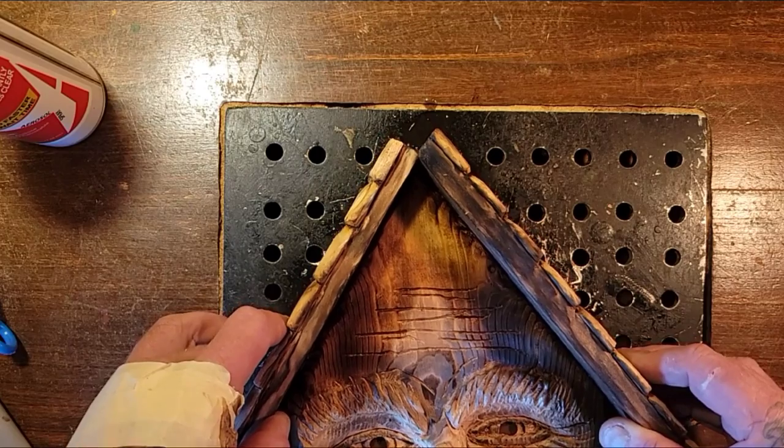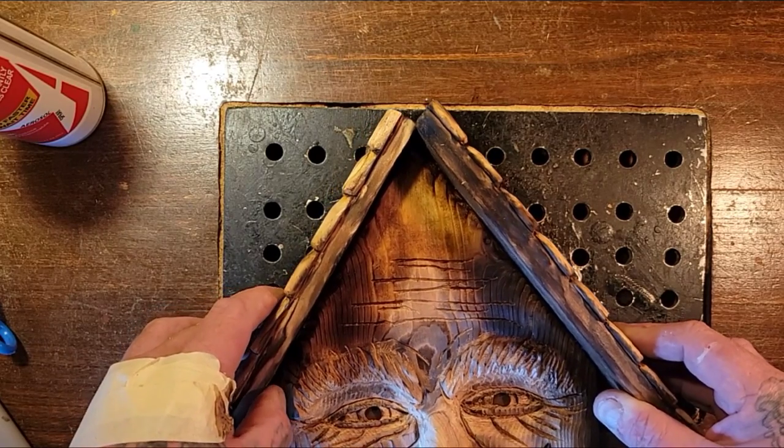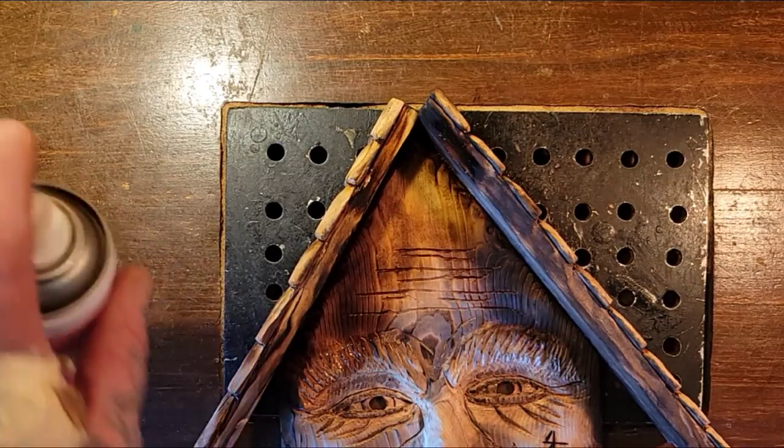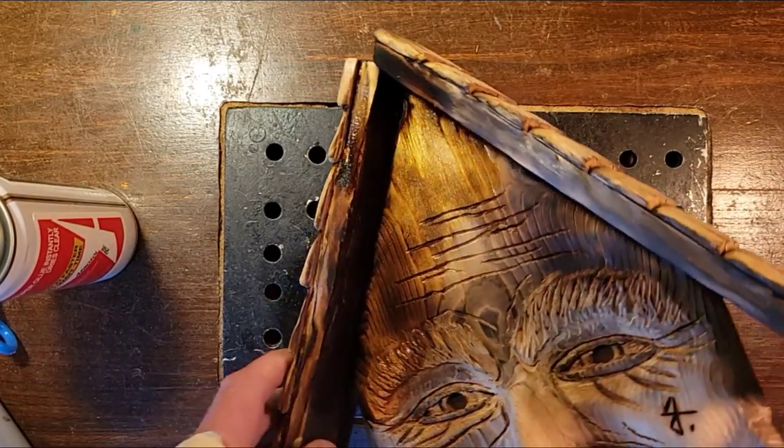Come on. There we go. I'm going to flip this around. See how fast that dries?